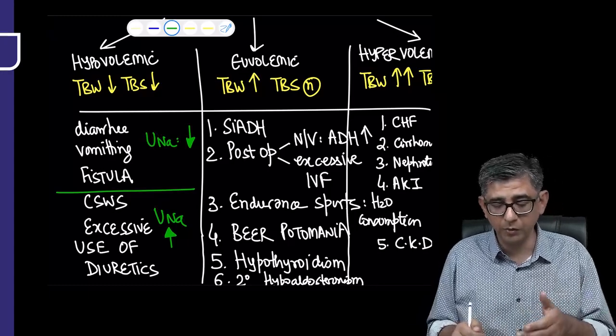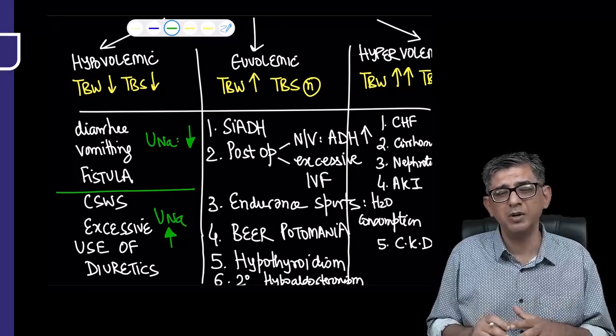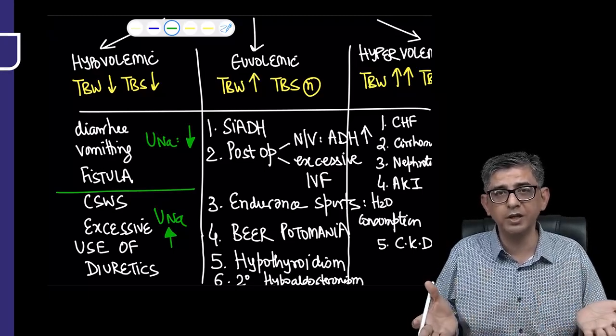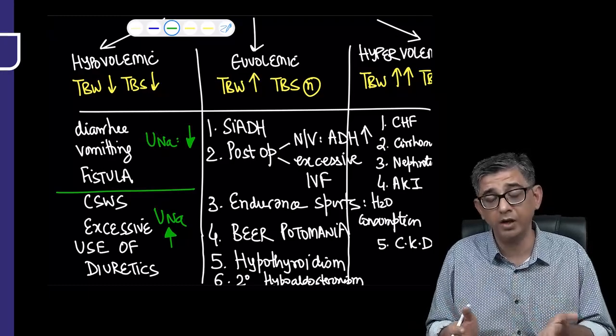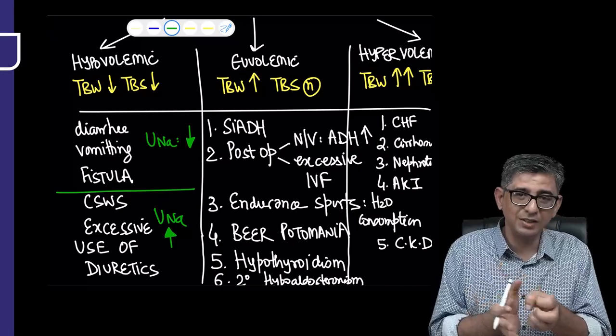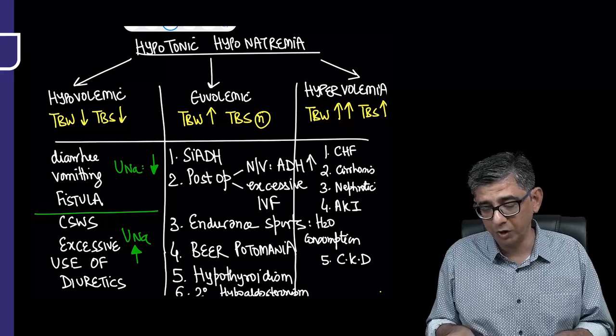Like the three options in the question could be diarrhea, vomiting, fistula. Fourth one could be cerebral salt wasting syndrome. And you might simply say a straightforward question: urinary sodium is higher in. You just need to use English. Cerebral salt wasting, right? The word is salt wasting, so urinary sodium would be elevated. Whereas in the top three conditions, the kidneys will try to conserve the electrolytes, conserve the water, and that is why the urinary sodium of the patient would be lesser.